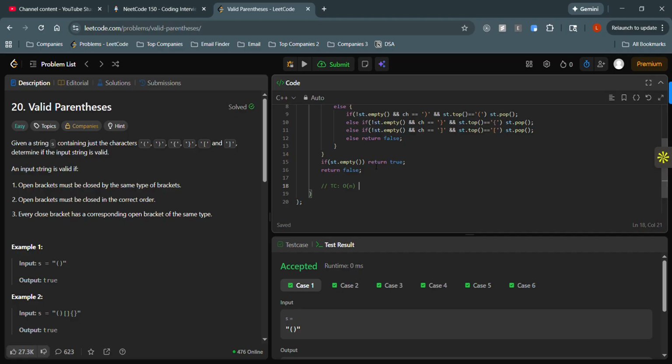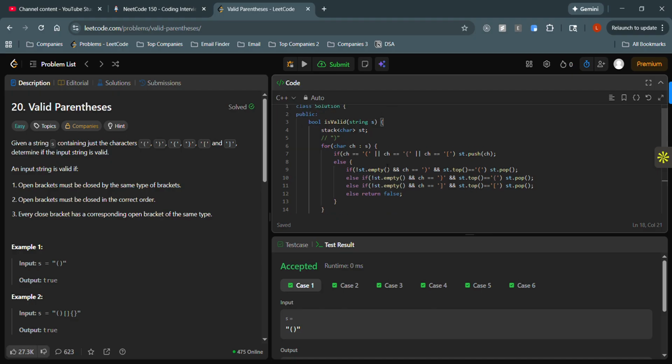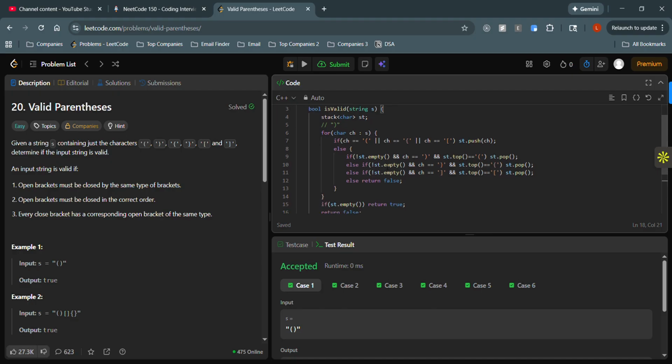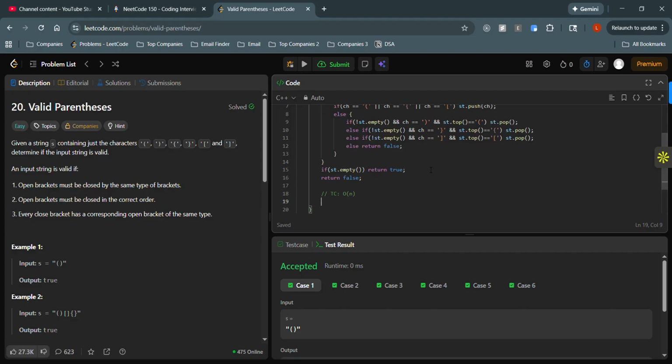What is the space complexity? We are not using any additional space. Our space complexity is basically, at max the number of characters in the string, because that will be stored in our stack. So our space complexity will also be equal to big O of n in the worst case.